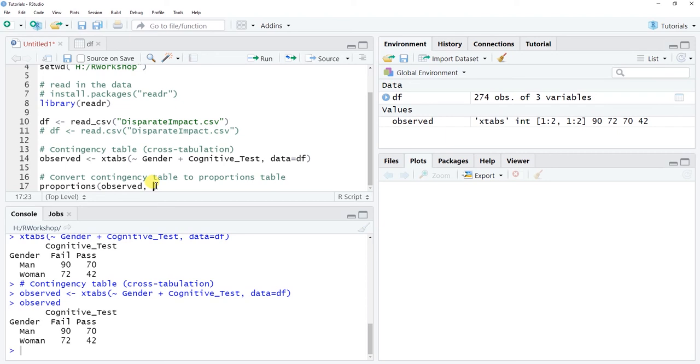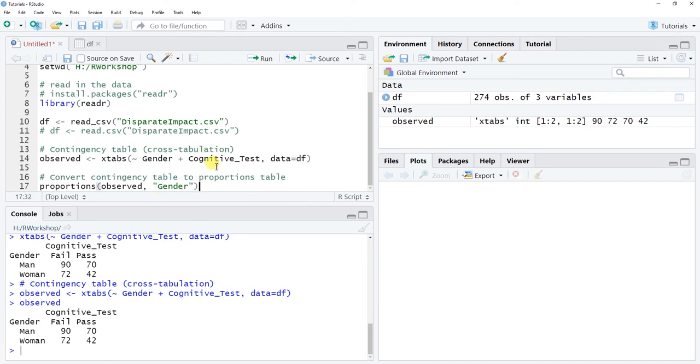And the second argument is where we specify how we want these proportions calculated, because we could do them by columns, we could do them over the entire table, or in our case, we want to do them by rows or gender here. So this is where we specify the variable within each level, the proportions will add to 1.0 or 100%. And so in quotation marks here, type in the exact name of the variable for our rows, which is gender, okay?